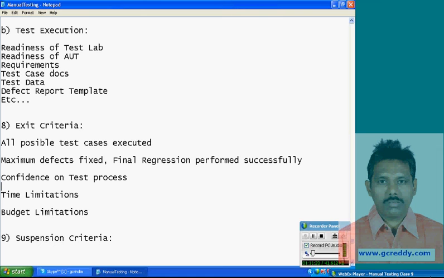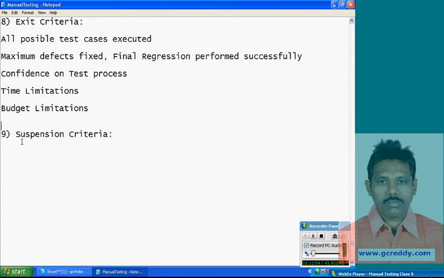That time, the test lead can decide for writing some more test cases and covering some more areas. Confidence is also a very important factor. Suppose confidence on the test process, the test lead can decide to stop testing.